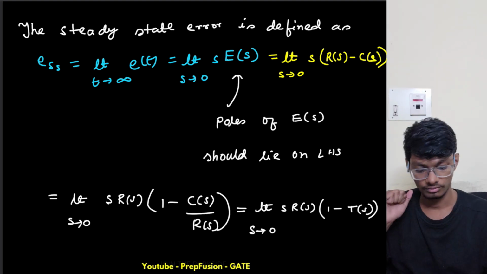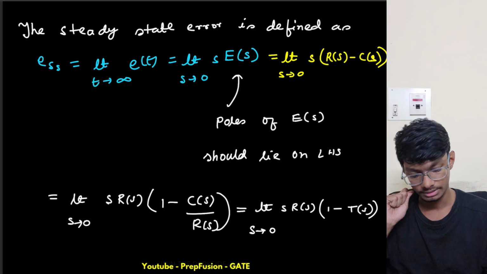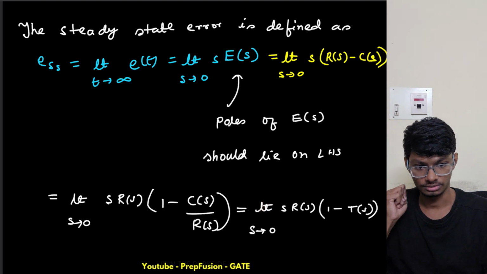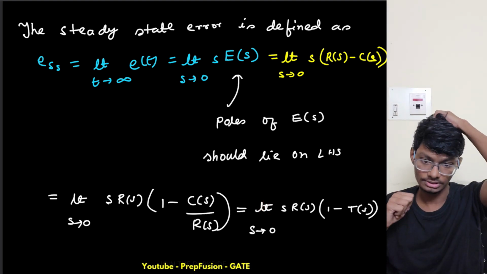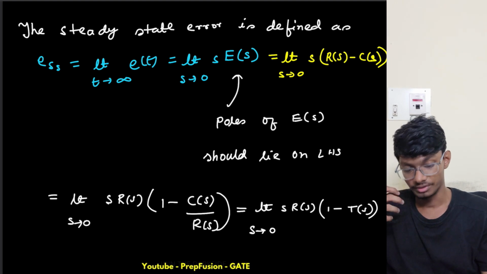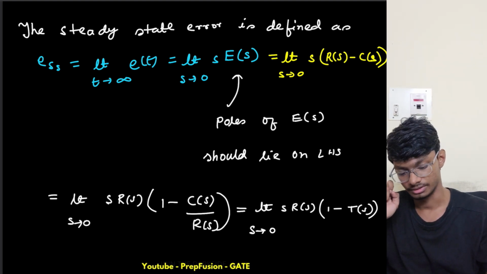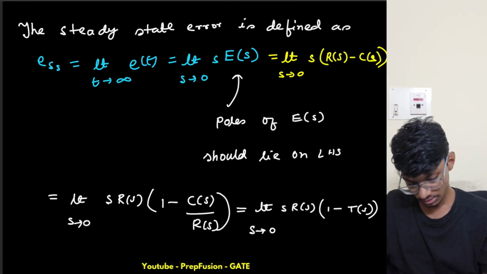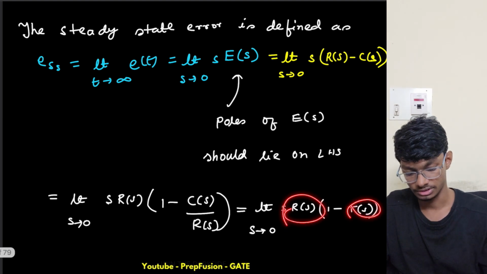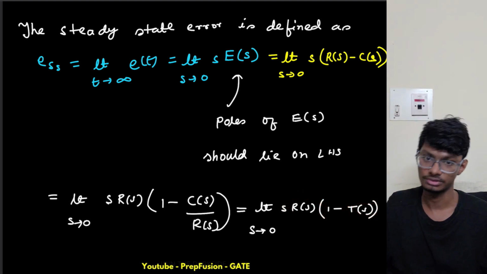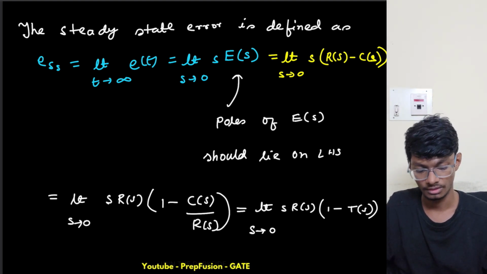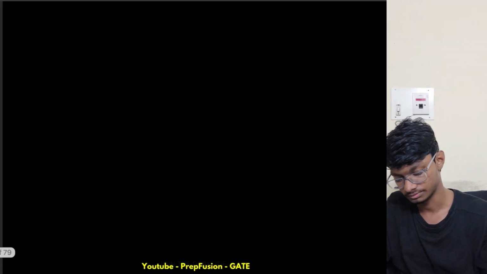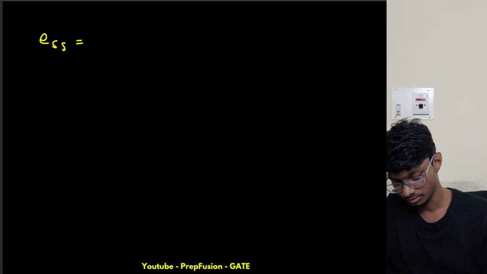So from here also you can understand that the error can also be defined like this. So let's now understand what the steady state error is for a unit step. I will do the time domain analysis and the transformation domain analysis, both of them. So this is the input and this is the transformation. From the input and transformation I can find the steady state error. This is an important formula, you have to remember this.